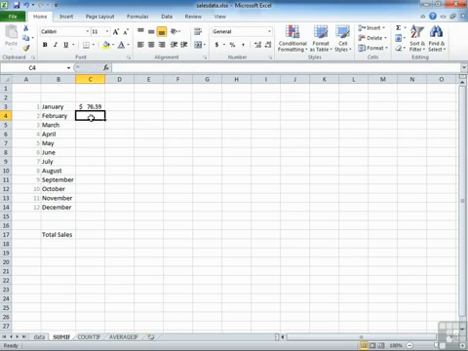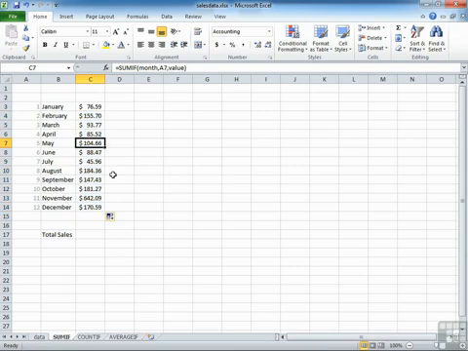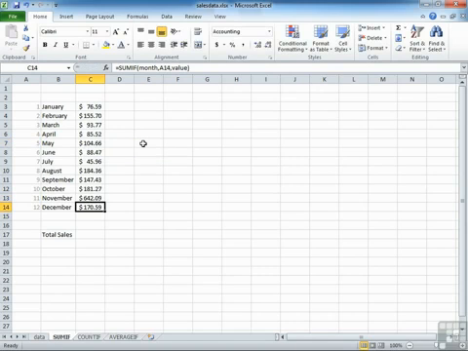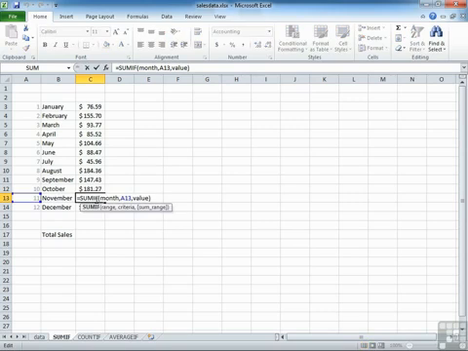Having built our criteria, we can take that formula and drag that down to December and see that it quite happily now looks up the values for each of the months. So this line here, it takes A7, which is number 5 for May, looks that up in the month column and returns all the values in the value column. And the same as we get down to November, which is the biggest, SUMIF, the month column, looking for A13, which is 11, return any values in the value column that are on the same horizontal plane, so effectively in the same row. And that's the SUMIF function.